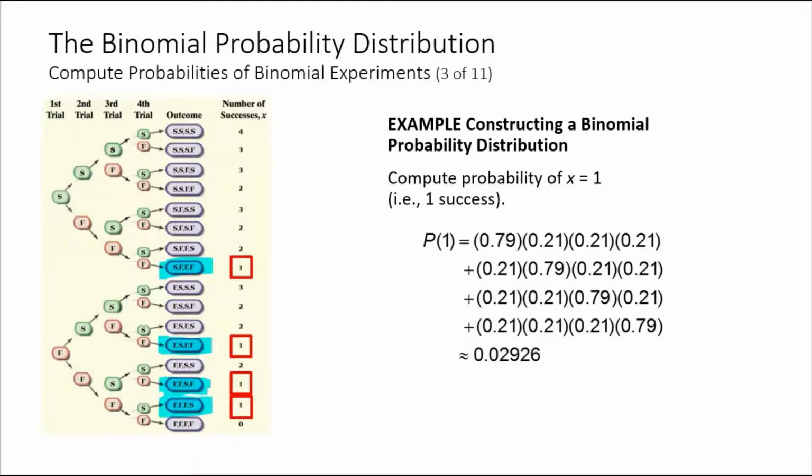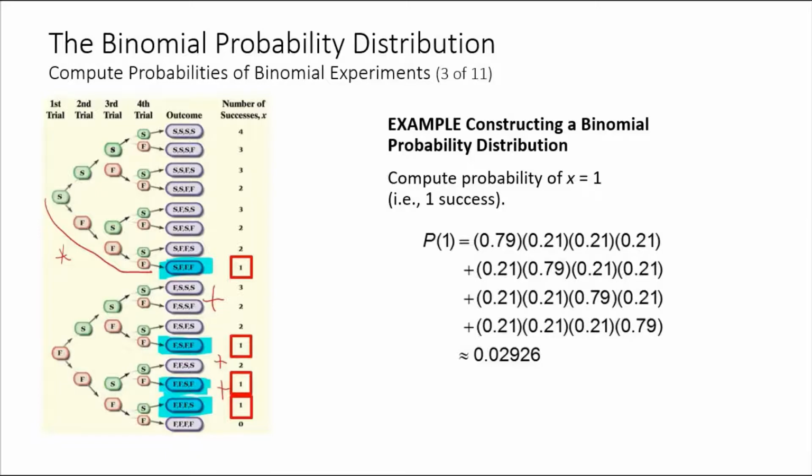It's going to be either the first flight is on time, but the rest are not on time, or the second flight is on time, or the third flight is on time, or the fourth flight is on time. Because I'm using or between the branches, I know I'm going to add these branches together. When I talk about each branch, I say the first flight is successful and the second and third and fourth are not successful. So I'm using and when I talk about one branch. That means I'm going to use multiplication when I talk about one branch.